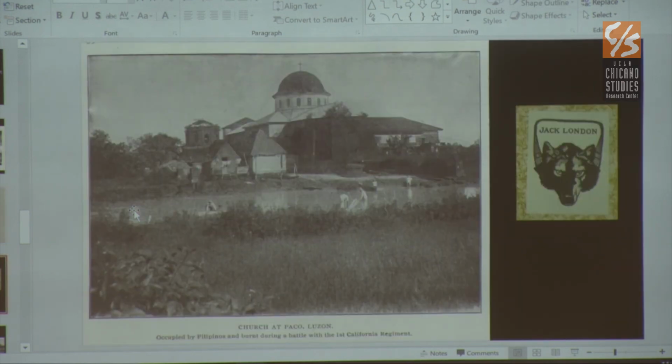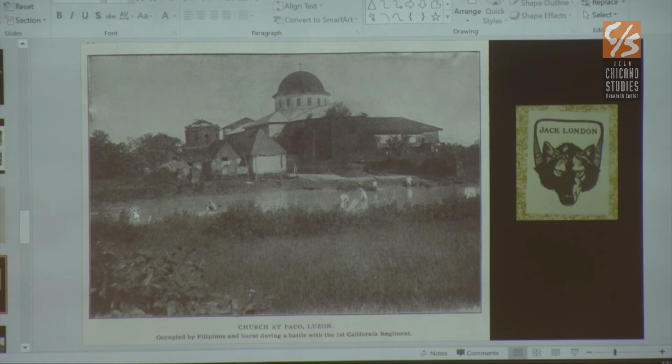Okay, so when we get to the other church that I wanted to mention, the Paco Church, which is closer to Manila, things get even stranger. Unlike in the case of Guadalupe, where, at least from the United States perspective, we don't have a before image showing the church and the convent in an unruined state, in the case of Paco, we actually do.